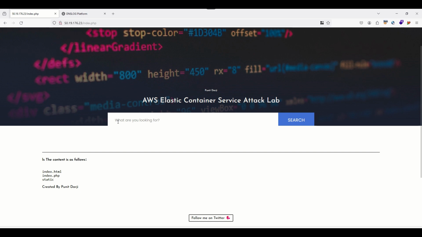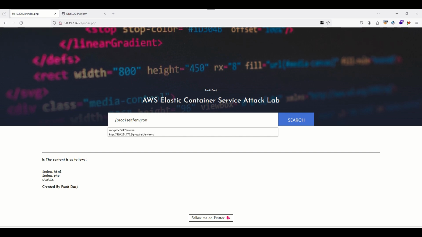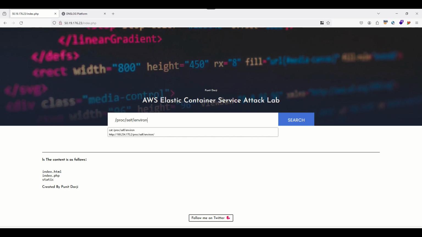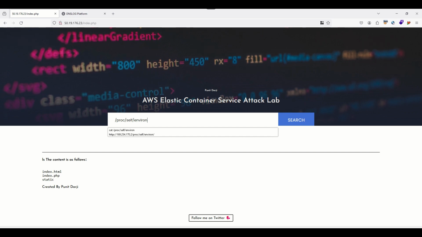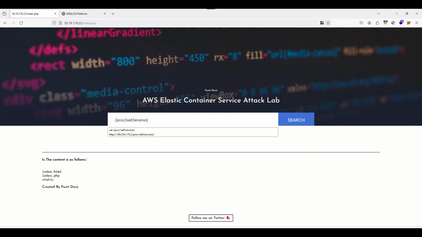Let me show you. Proc, self and environ. Here the file is stored. The container's details are stored basically. It's like a treasure stash of information. As you can see, we are able to read it by passing the commands.